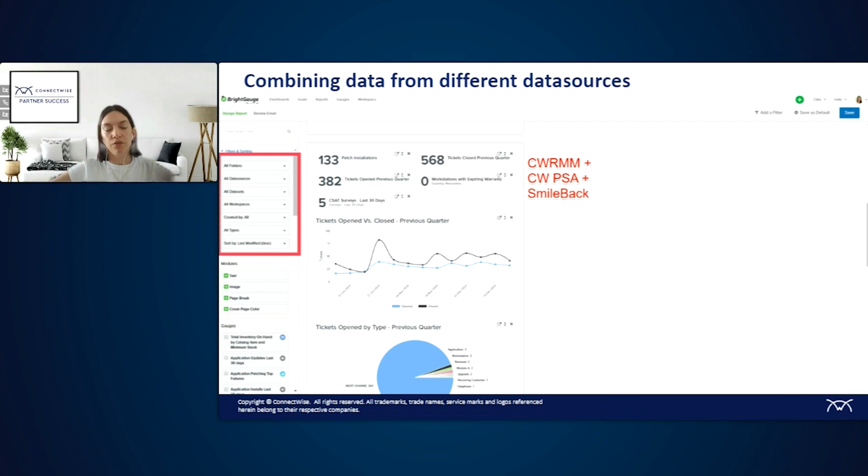You added them to your folder, so you can easily find them there. Or maybe you want to filter by data source, or even by data set. So in this case, just at the top of this report, we have gauges that are from ConnectWise RMM, we have gauges from PSA, and we also have gauges from Smileback. So I can combine the data into one report, and this limits the need for multiple reports from multiple tools. So consolidate and make it concise.